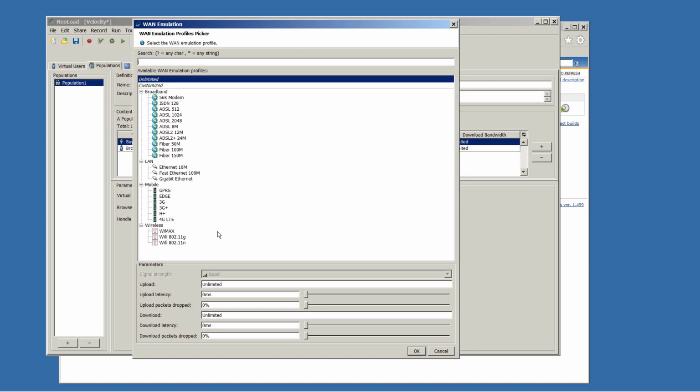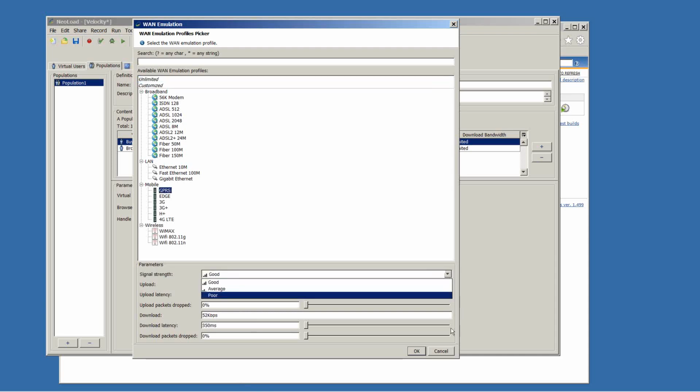We walk around or down the street with our tablet or our mobile phone, and we go from 3 bars to 5 bars to 4, and maybe we go past a cell tower or under a bridge, and all of a sudden our connection speed might change as we drop from 4G LTE to 3G. We have different kinds of packet loss and signal strength issues that can definitely affect the behavior of our application. By being able to change these parameters, and you can see for the different mobile speeds, I have the ability to model different kinds of signal strengths, a full way to model the mobile kinds of clients that are out there.